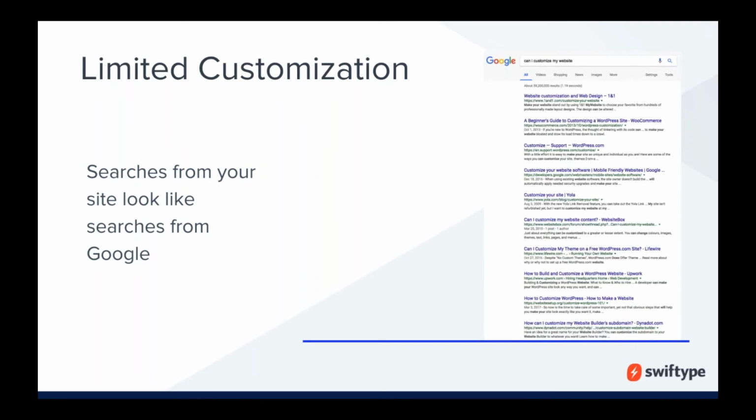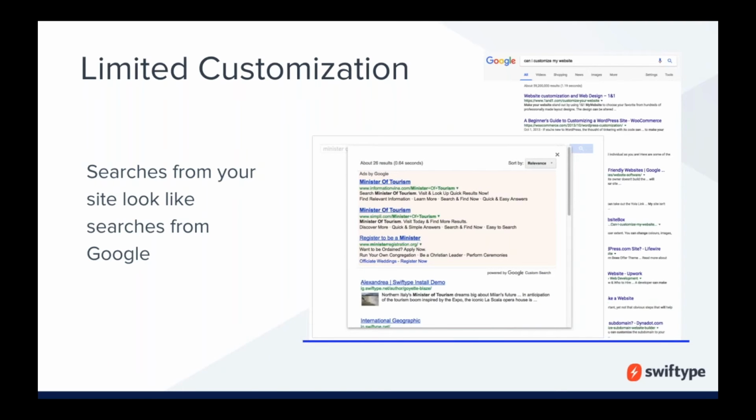Another major distraction your visitors will face is the fact that search results from CSE look a lot like search results from Google. And as you can see in the image here, if a user tries to conduct a search on your site, the combination of third-party ads and just the overall look of the results page makes it seem like they're not even on your site anymore, which could actually take them away from your site.